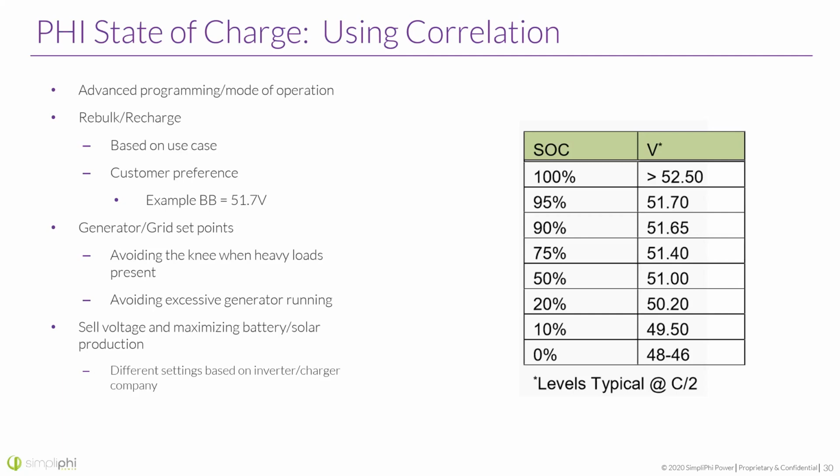A big one I always see people use is understanding cell voltage. By understanding the maximum, so if you understand that 53.3, let's say, is 100% state of charge, then you understand that you can sell down to that point on cell voltage before you're selling the battery to sell off excess PV. So again, it benefits not just the installer in these cases, but the customer as well, to have an installer that understands the characteristics of these batteries and can mess around with set points and characteristics as they see fit for the mode of operation.